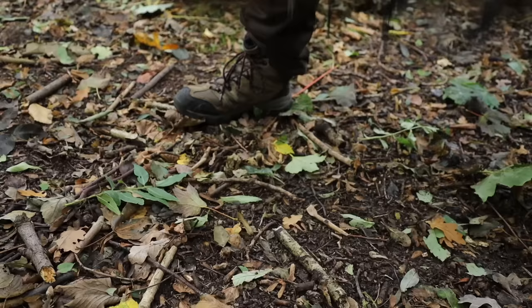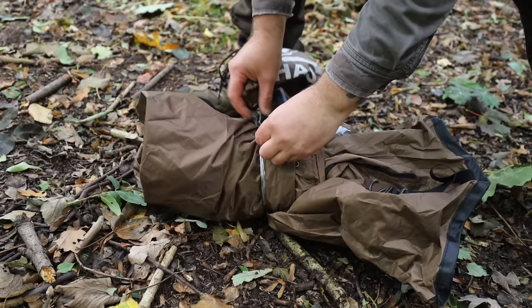Just got a bit of a break in the weather now. I was expecting more to be coming in. So I'm going to get this on, and then I'm going to have a bit of an overhang to work in. As you can see, when I put it away, I couldn't quite get it in the bag from when I did a test fit. So that's no problem, apart from tomorrow when it's wet.